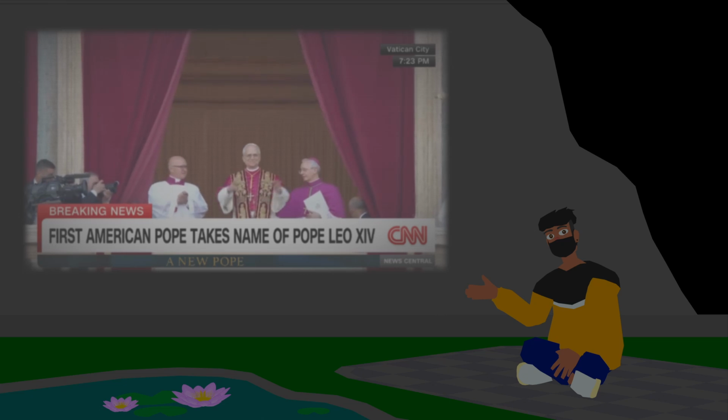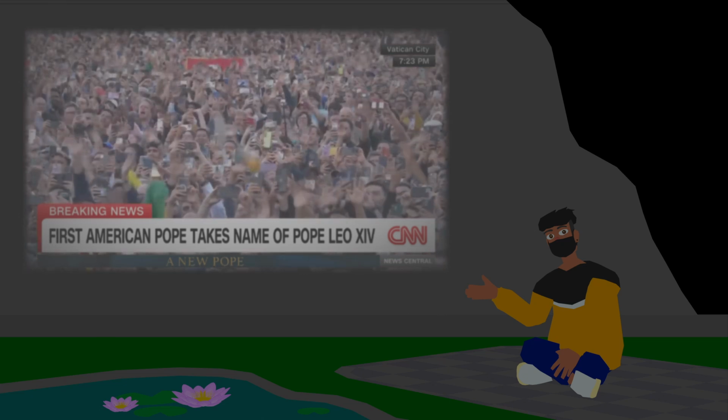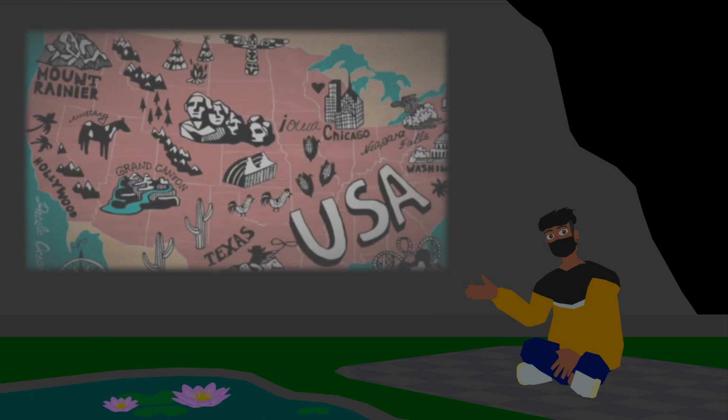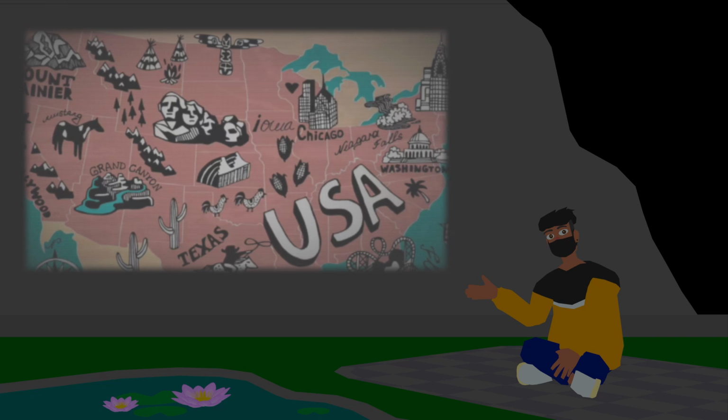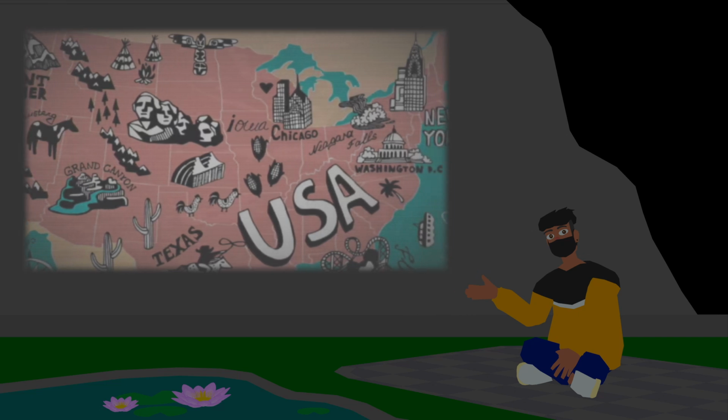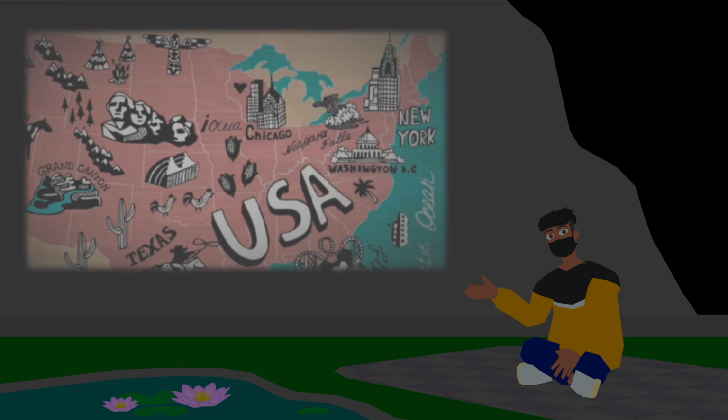There's a reason why people from Chicago got so excited at the appointing of a Pope from their city, because each US state and city have such different experiences and subtleties to their cultural identities that they're distinct from one another despite being part of a singular country of the US as a whole.